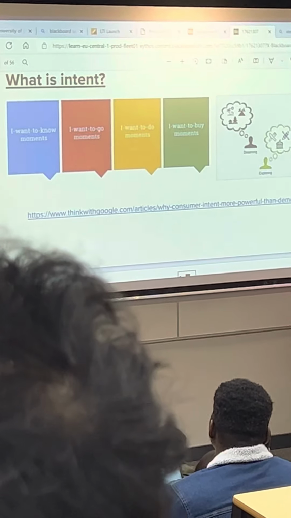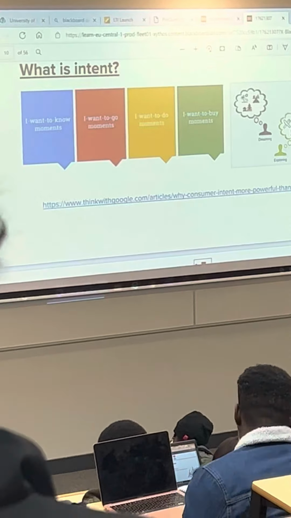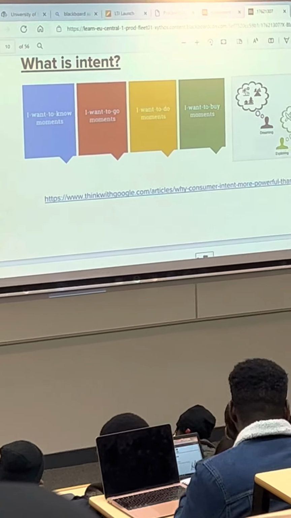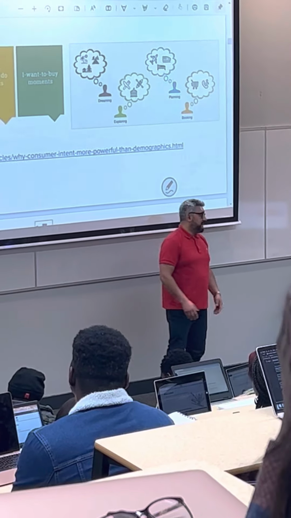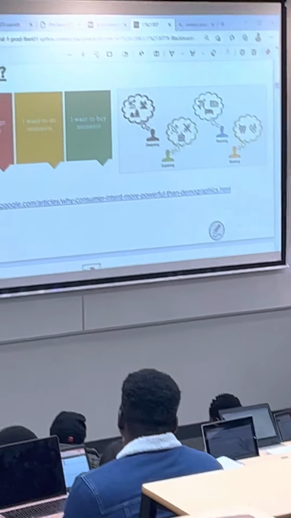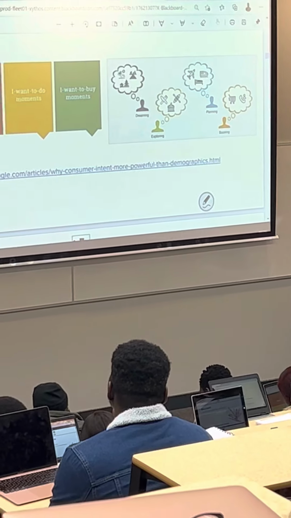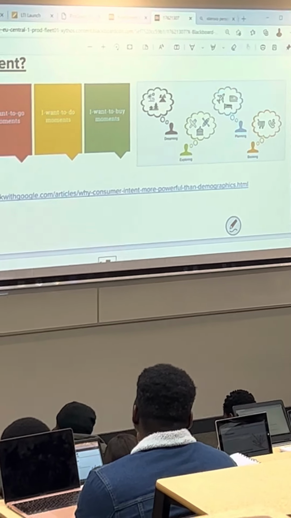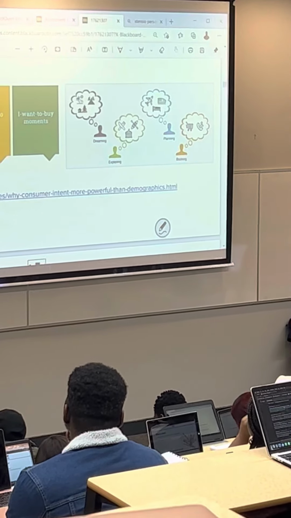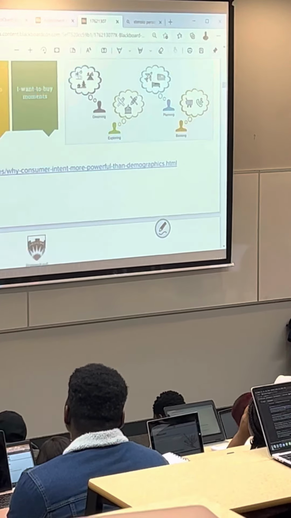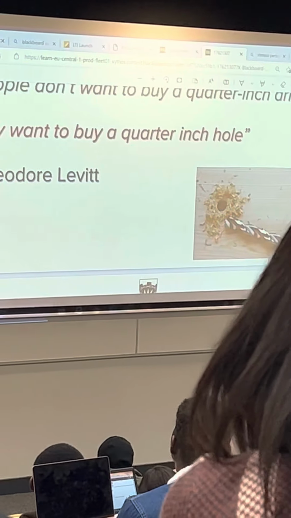When we think about intent, it's either I want to buy something or I want to go somewhere. If I'm in town and want to eat, there's a certain type of food I want and I don't know where the restaurant is, so I use my phone and ask Google, or use TripAdvisor. These are things you'd be asking and thinking about. This is the intent: what drives people to explore, research, and then plan.